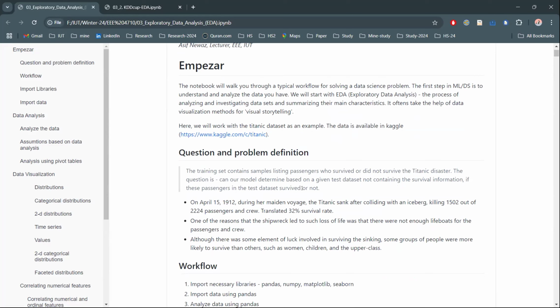So we want to know, for instance, what the relations between the variables are, like based on gender. How many percent of men or how many percent of women survived or not? Okay. So what is the chance of a particular class, let's say first class, second class, third class passengers, to survive? There are lots of different questions that will appear. We'll gradually try to look into those things.